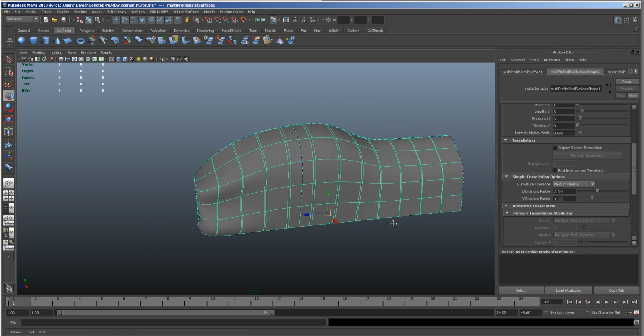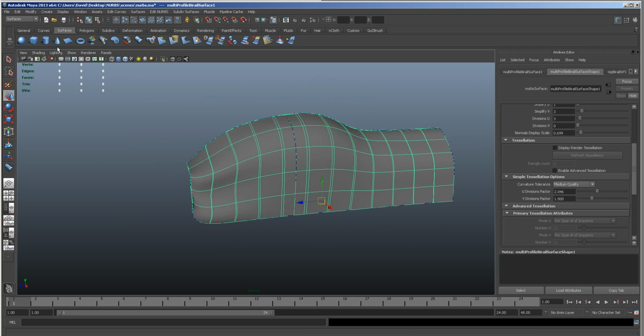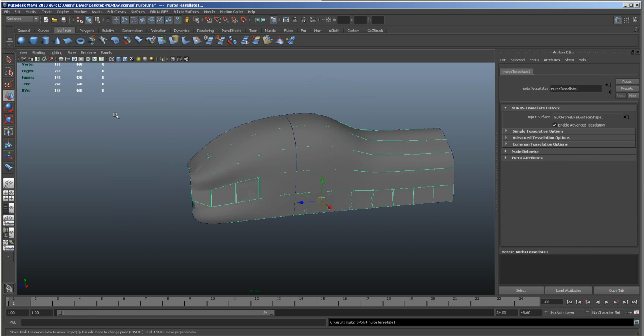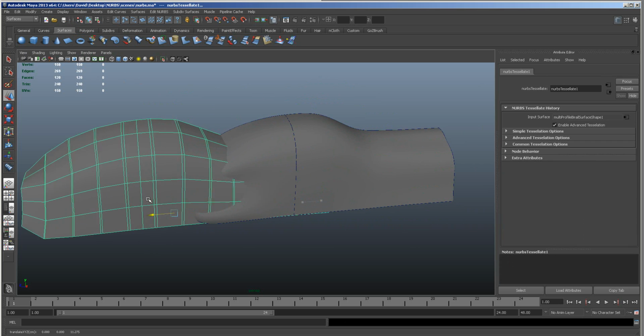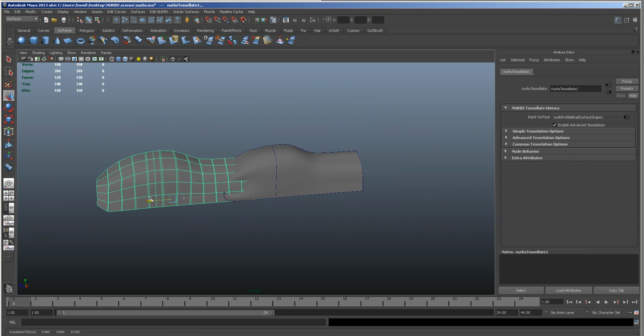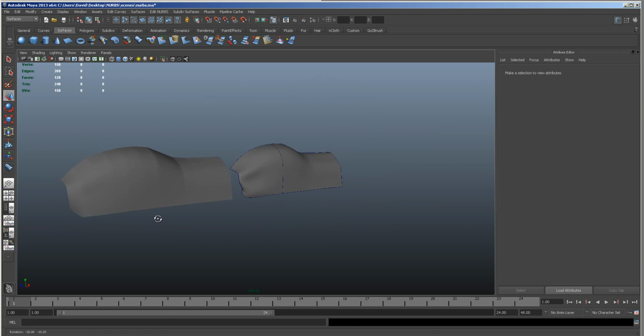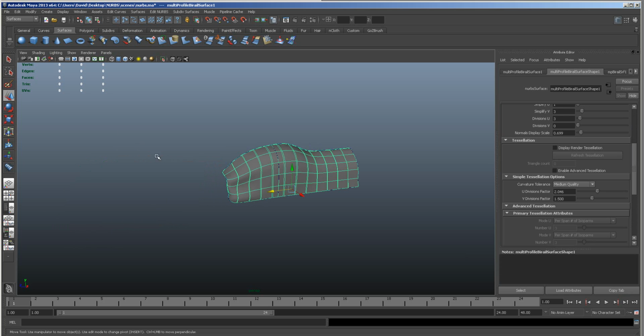So that's that, and of course this complicated shape that we just created could easily be converted to a polygon. Sometimes it's not exactly the same.